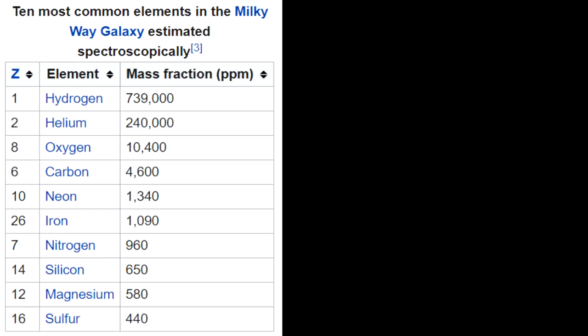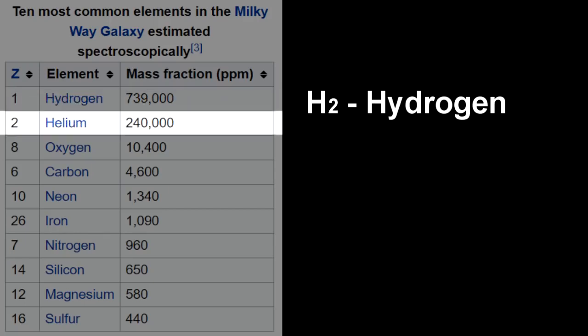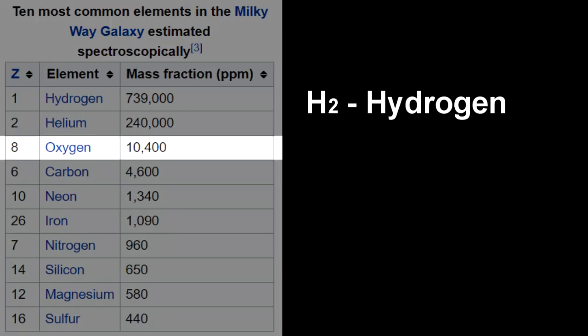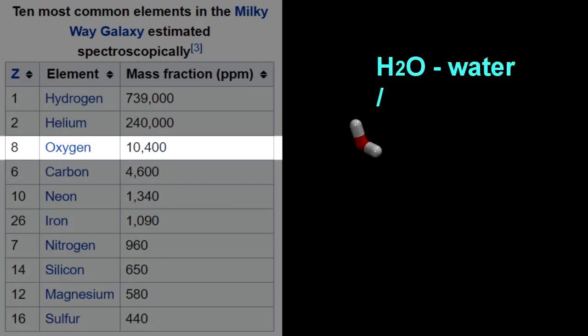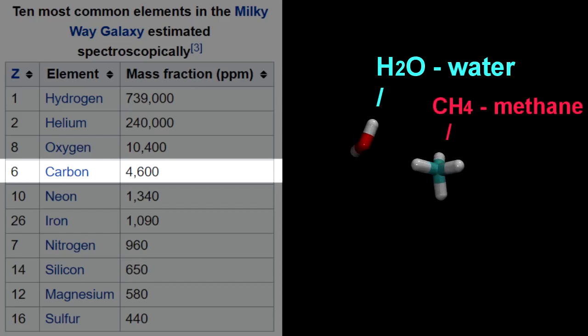So the most common molecule in the universe is H2, hydrogen. Helium really doesn't make any compounds. Now, next down the list, oxygen is the third most common atom in the universe, and the hydride of oxygen is water, the second most common molecule in the universe. It's maybe unsurprising, of course, that 2/3 of the atoms in your body are hydrogen. Carbon's the next most common element in the universe, and the hydride of this is methane, which crops up again and again all over the solar system.